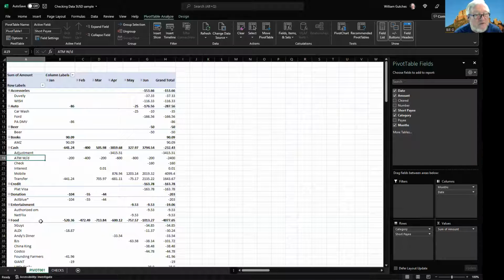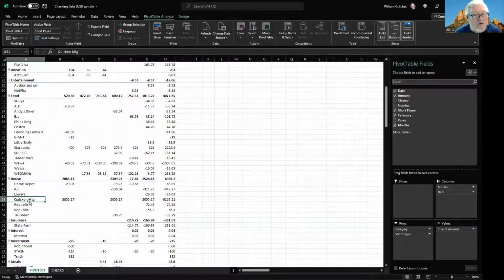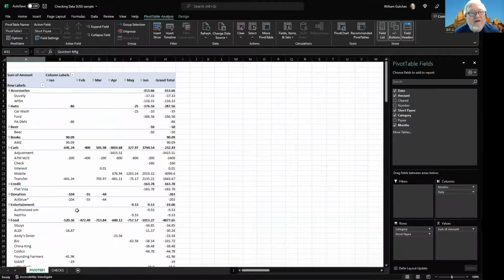But the interesting thing is, perhaps when you don't have an expense, like in Quicken Mortgage here, we've got a payment in January, nothing in February or March, April, nothing in May, and June. So that means I skipped mortgage payments in those months, or maybe the data is just not right. But at least you can take a look at the history over time of each one of the payments that were made within these categories for these payees, so you can look at what was happening over the course of 6 months. If you were to extract a full year's worth of checking information, you could get that for a full year.